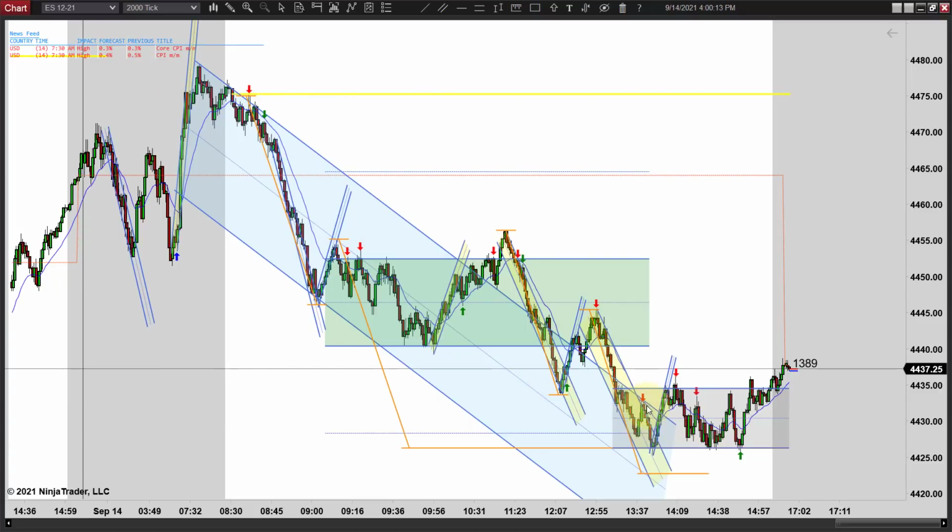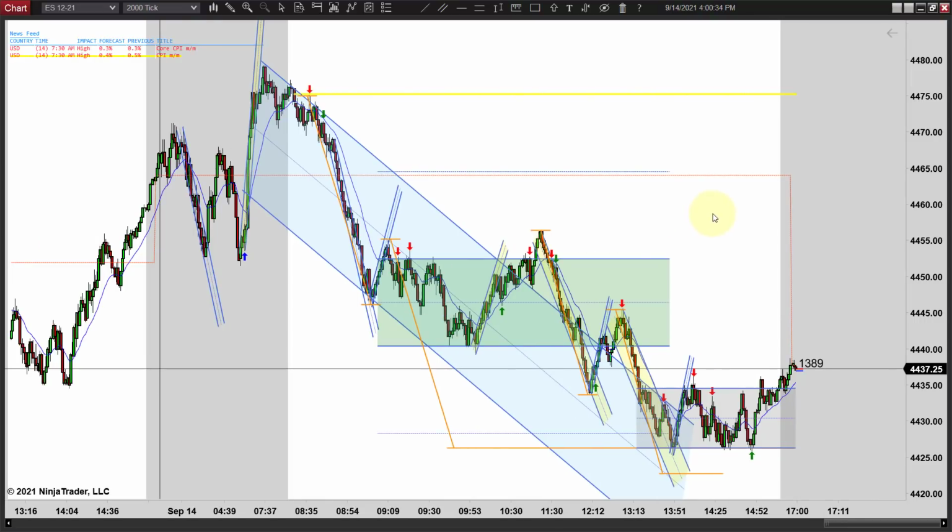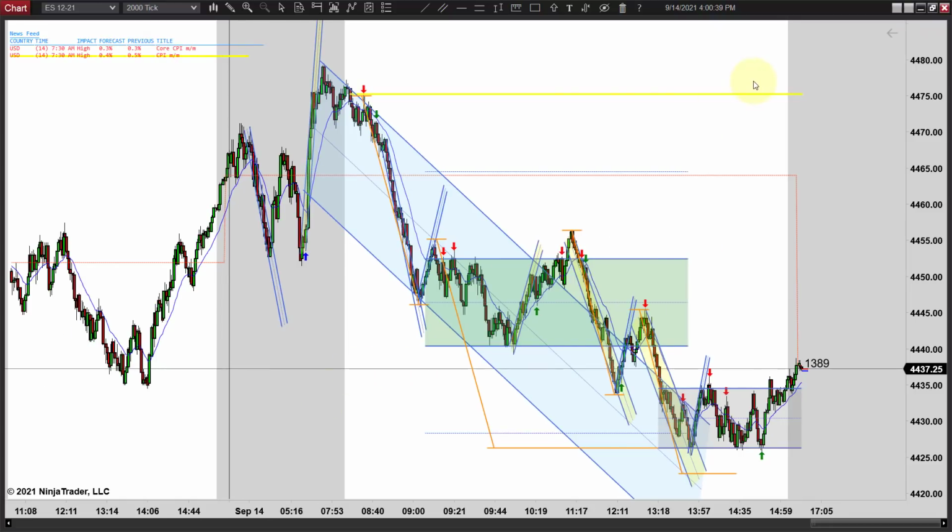Yeah, there's some rallies in there, and that's one thing about a good bear trend that goes for multiple days. You'll sometimes get some super strong bullish moves and bullish days within those bear trends, and take advantage of them because they generally last. If it's a trend that lasts all day, sometimes they'll go strong all day. They might even last a day or two, and then the selling comes back and it comes back stronger than ever. But you'll get these.